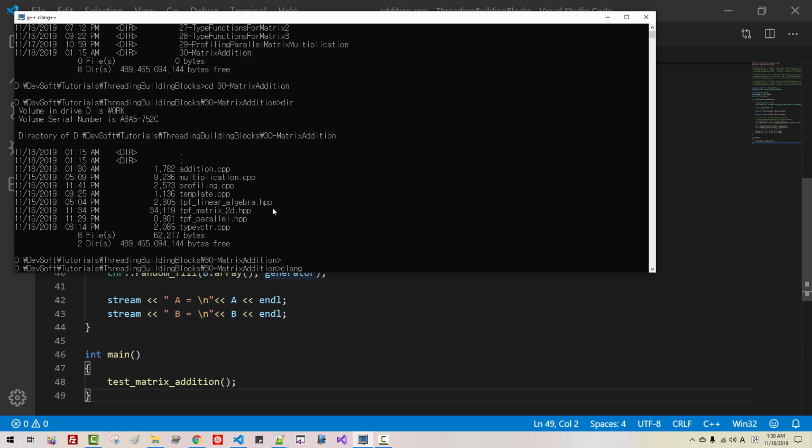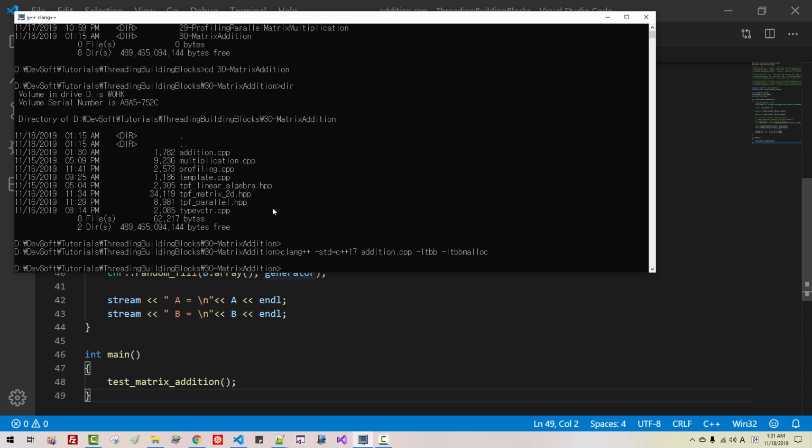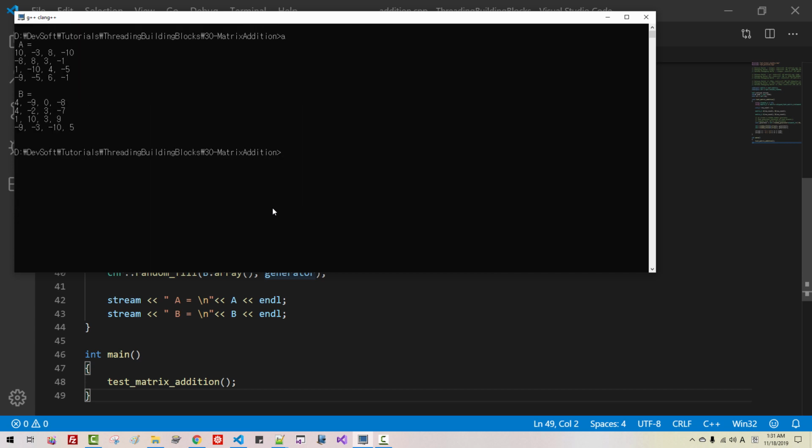We are using the Clang compiler, std C++17 addition.cpp, LTBB malloc, hit enter. CLS. So we created two 4 by 4 matrices with random number generators.